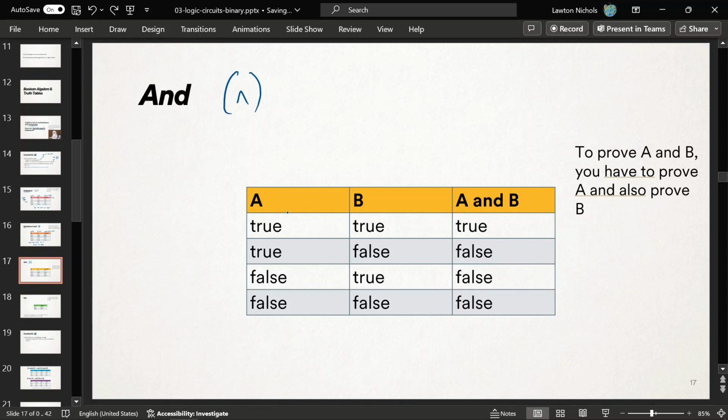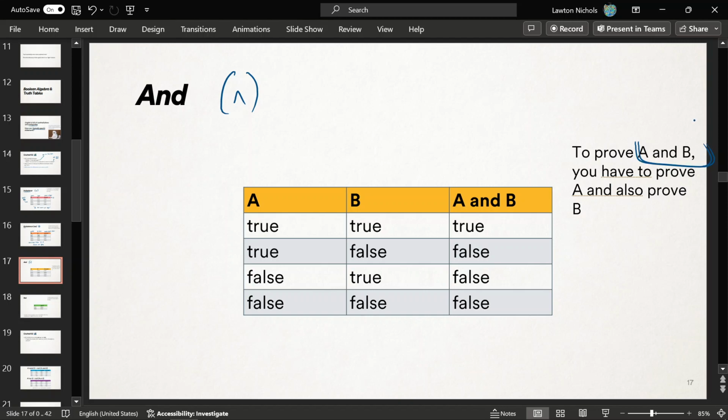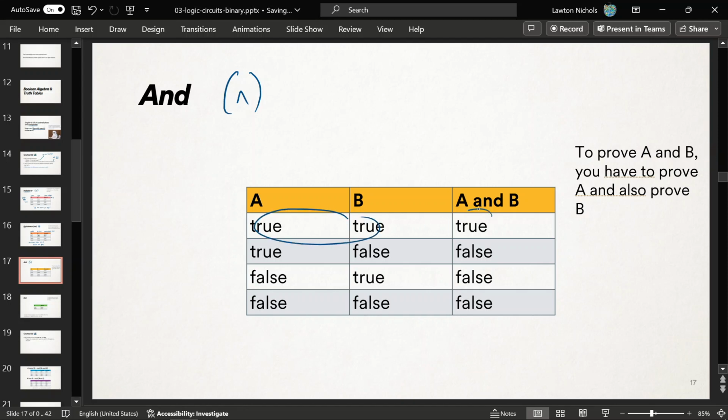And then the and is like you have one thing and another. So to prove that A and B, the and of A and B are true, you've got to show that they're both true. That's the only one way that it gets to be true. Okay. So again, you can say that like this is cream and sugar. Maybe like this is A anded with B, the logical symbol there.